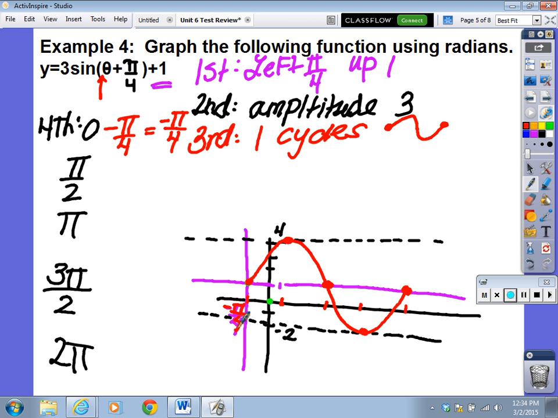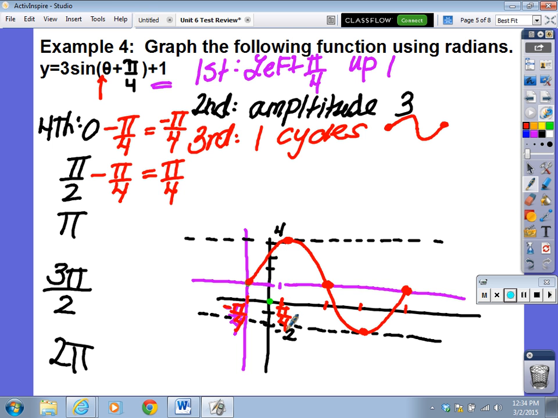Now you'll use your calculator for this. So we're doing pi halves minus pi fourths. To get a common denominator is going to take too much time. Use your graphing calculator, but use it correctly. Put it in parentheses, do 1/2 minus 1/4, and you're going to get pi fourths. So our next stopping point was at pi fourths.